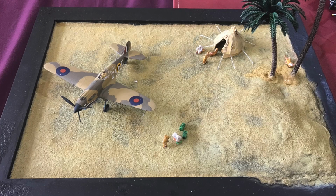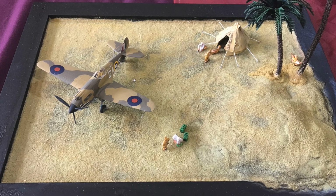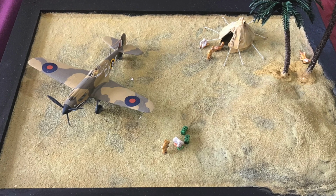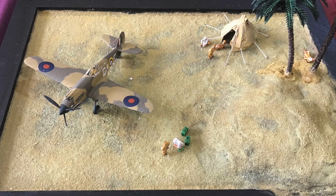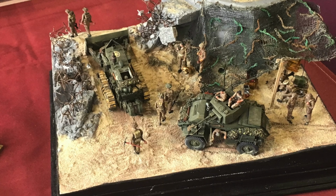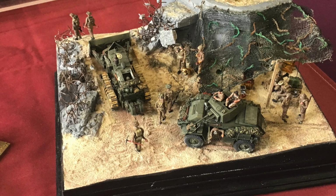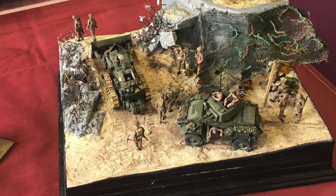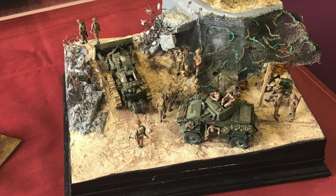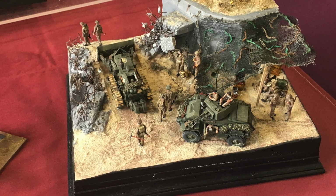One of the advantages to a small scale diorama is that you can use space, and the space in this gave a real sense of tranquility, and again I really enjoyed it. I think this really showed off the importance of spending time on your groundwork. I almost spent as much time studying the groundwork as I did studying the models. The whole thing worked together really, really well. A very nice diorama indeed.